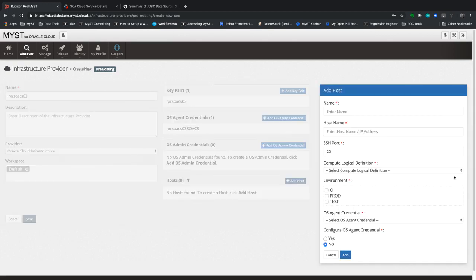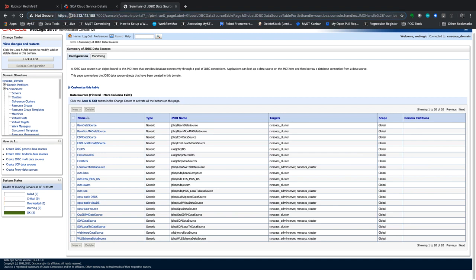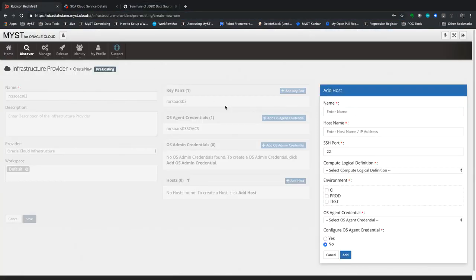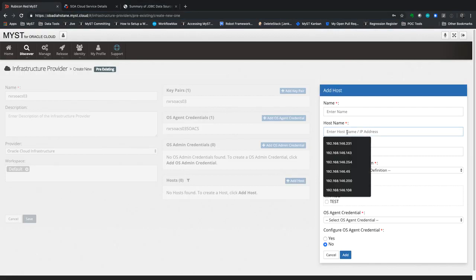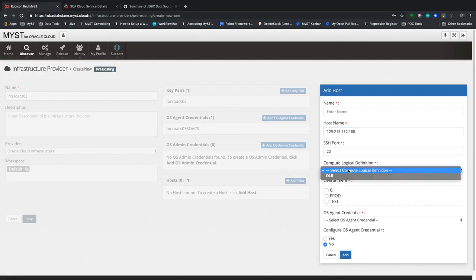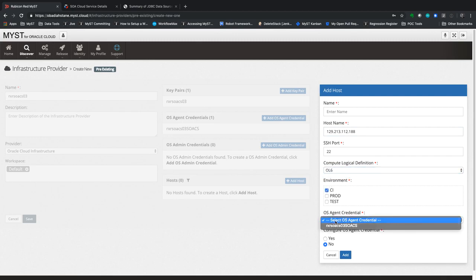Once that's done, I add a new host for the admin server and use the agent credential we've just created. And I'll accept all the other defaults.